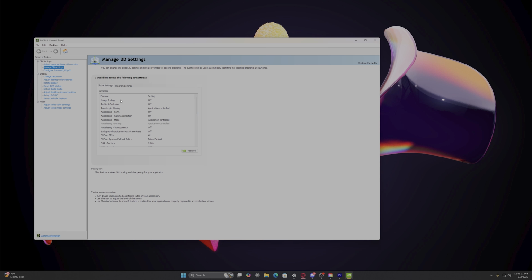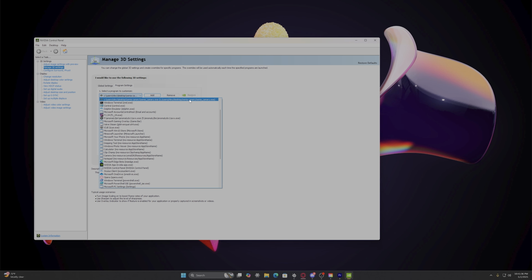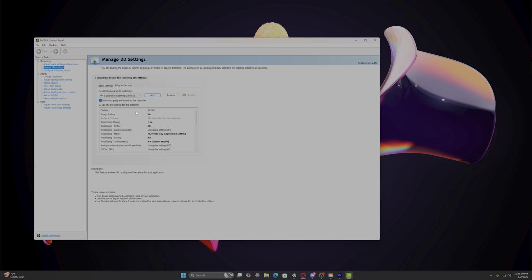So inside of Nvidia control panel, we're going to go to Manage 3D Settings. We're going to hit Program, and we're going to hit Add. You're going to look for your Xenia Canary, and you're going to do the following if you have a recent Nvidia graphics card. So what we have here is image scaling. I have that set to on. I have set the anisotropic filtering to 16. FXAA is on. I want to override any anti-aliasing. I could do enhance, but I just do override. And then I can do 8x anti-aliasing and 8x transparency with super sampling.